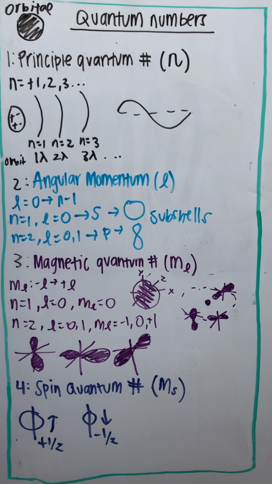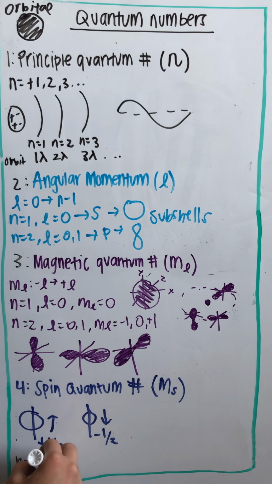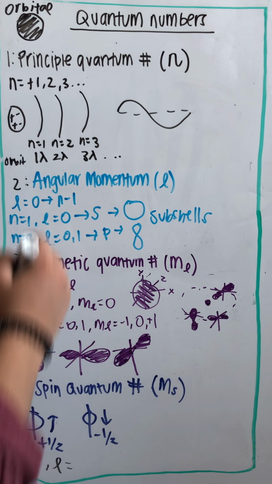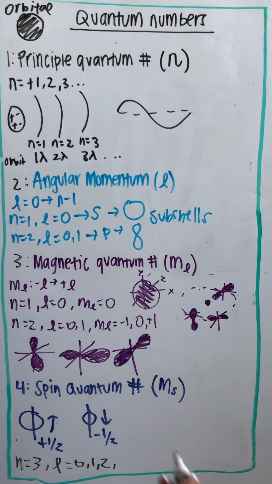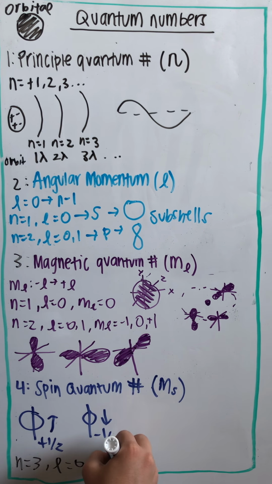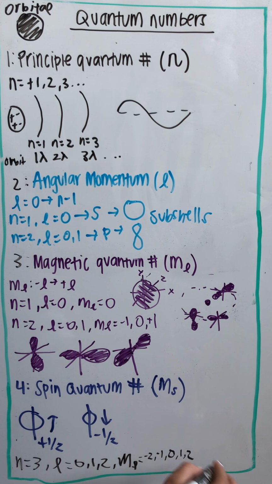So let's do a practice problem now of describing an electron using these 4 quantum numbers. If we have an electron that is in n equals 3, let's say it's right here in the 3rd energy level, we know that possible values for L, if we look up here, are 0 up until n minus 1. So we can have 0, 1, and 2. Now we look at our 3rd quantum number, which is our magnetic quantum number, and so possible values for m sub L include -2, -1, 0, +1, +2.